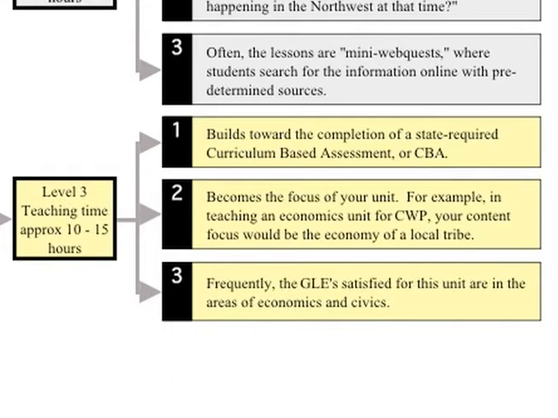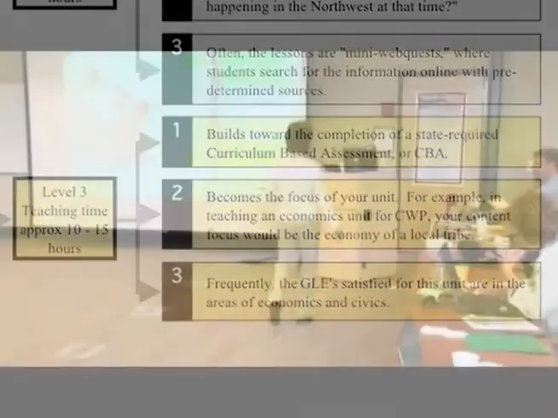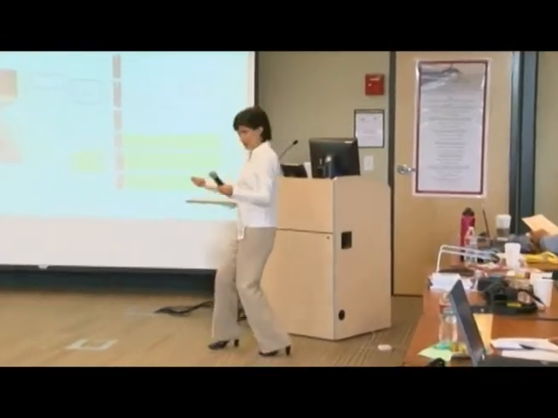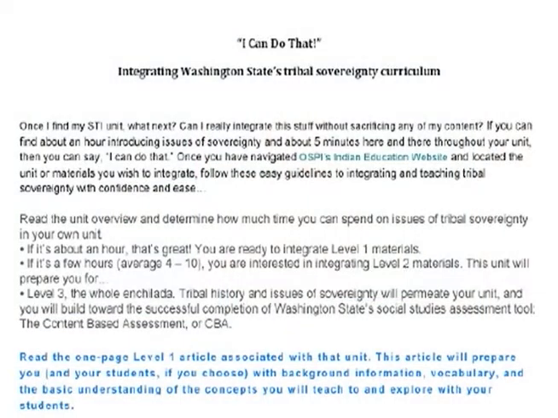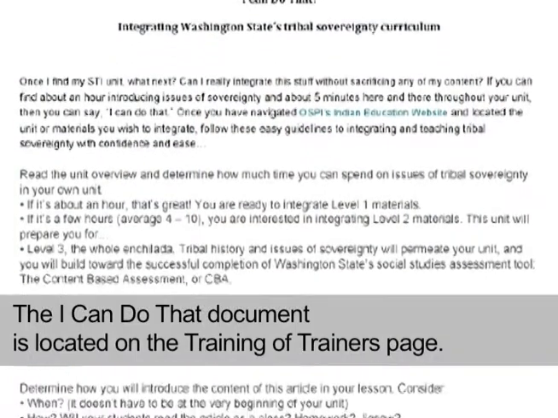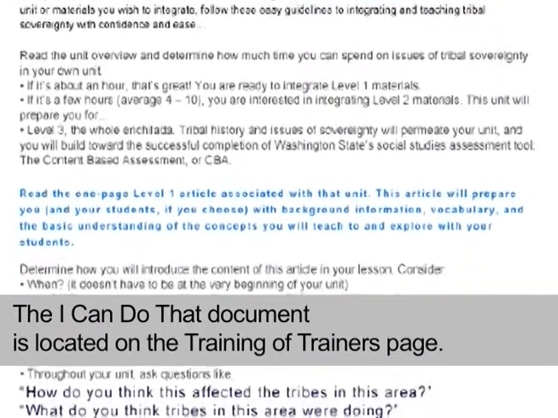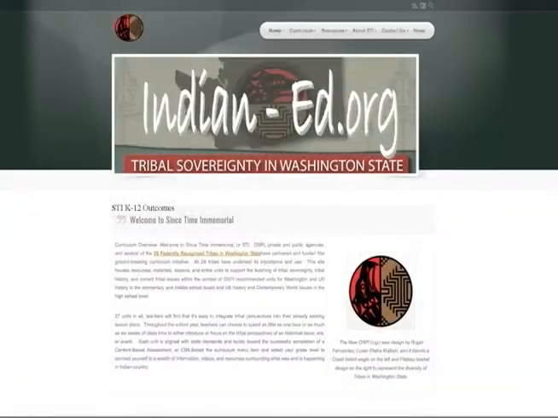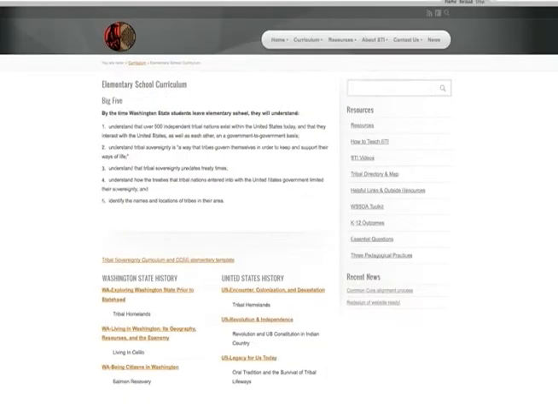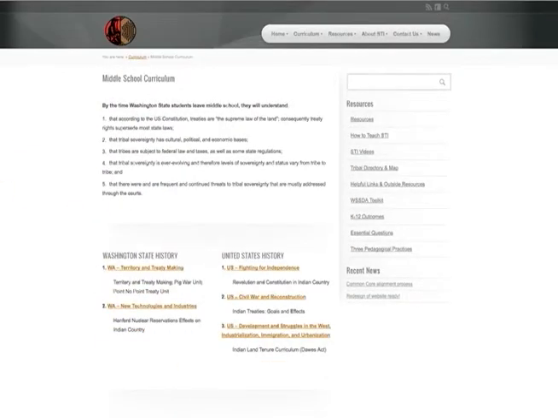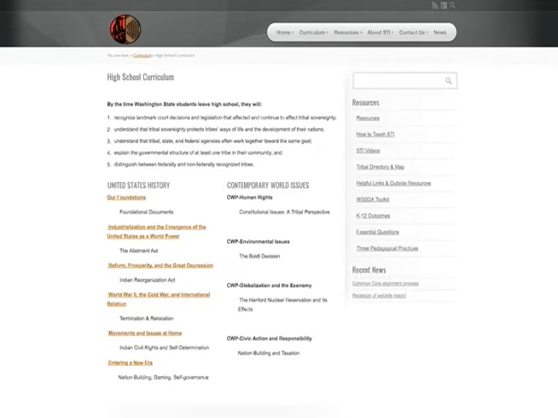And so we took the license to say, yeah, they say this, but you know what, it would work better here. So remember how I said, can you get your teachers nodding? You can get your teachers nodding, your participants saying, yeah, I can do that. Here is where you will find the units for the elementary, middle school, and high school on our website.